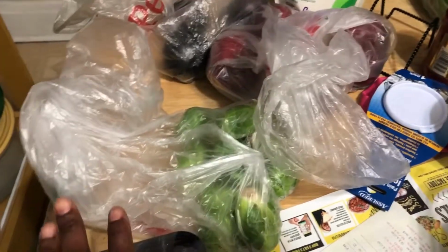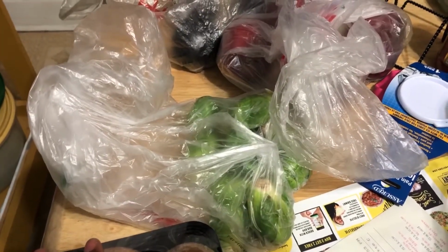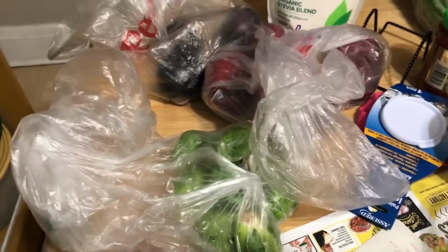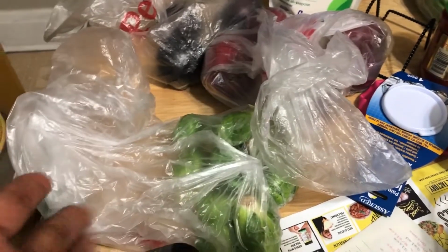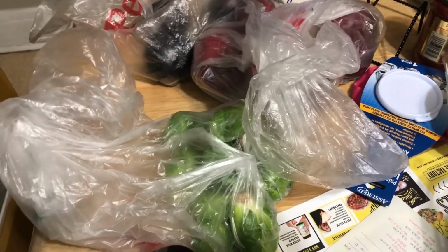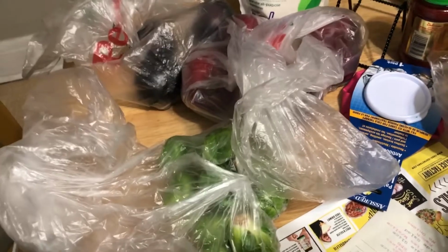Okay, so I just want to do a little disclaimer first before I do this. I'm rogue on this diet, and plus I'm vegetarian, so the food choices that I would pick for this diet, you wouldn't pick, because you would eat meat in place of the things that I'm replacing.